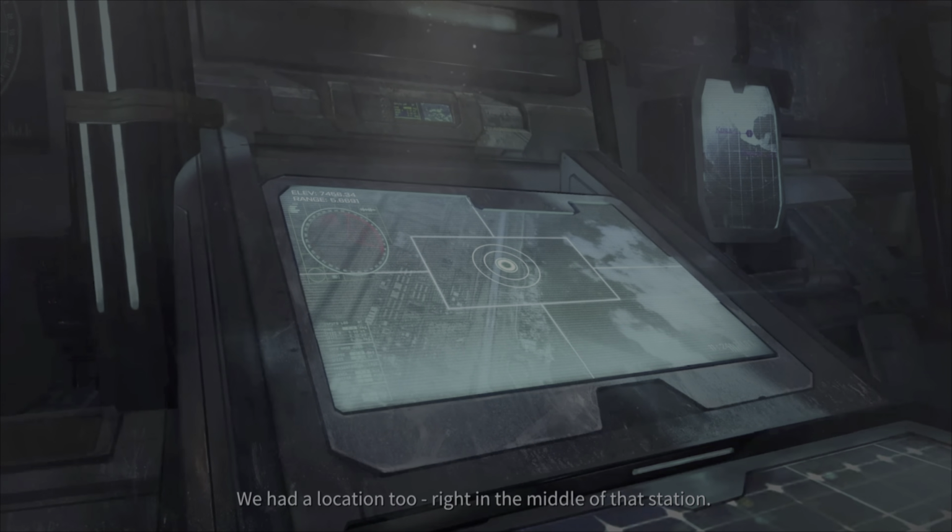We've got visual on the building. The Phoenix operative should be close by. There are hostiles up ahead, so stay vigilant.